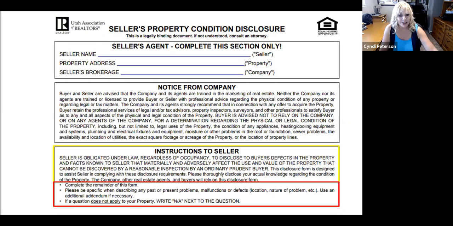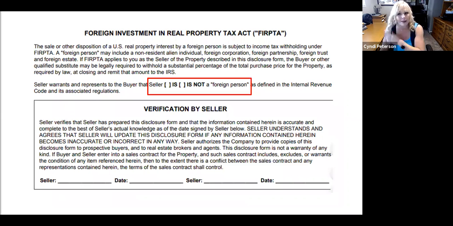As an agent, you cannot fill this out for your client, but you can look it over when they're done. If they're missing items, definitely hand it back to them and say, listen, you missed this one. If it doesn't apply, just put NA. It's still up to you to try to protect them and make sure they're filling things out so the buyer can't come back later and say, well, you left all this blank. Help them know that the more they fill it out, whether NA or no or yes or the explanation they can give, the better.